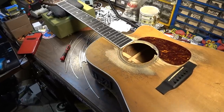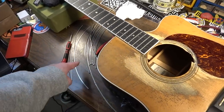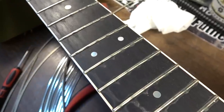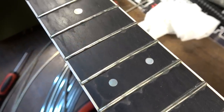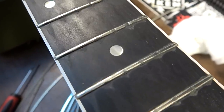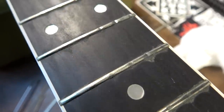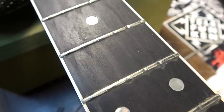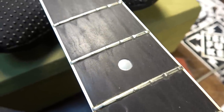But the other thing he wanted done was, as you can see, I've got a bunch of fret wire out here. He wanted these frets done. So we're probably going to go ahead and do a fret job on this. I told him I didn't think I was going to have time, but on second thought, he's not going to pick it up until Tuesday. And right now it is late at night on Saturday, so I believe I'm going to have plenty of time to just go ahead and knock this out for him.